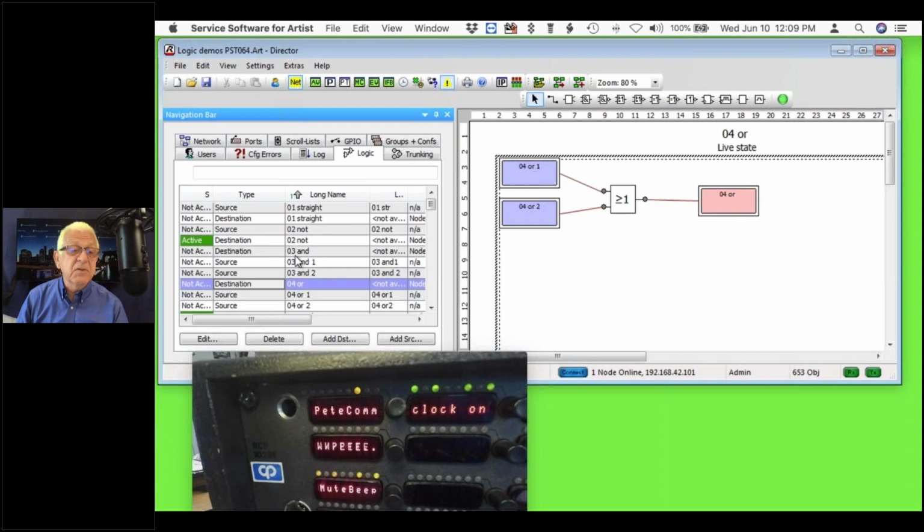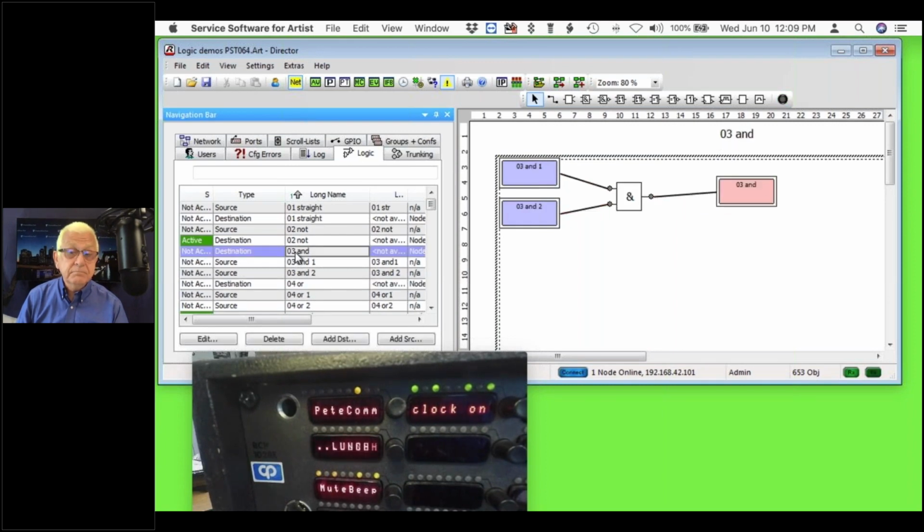And is very similar. Two different inputs and one output. Here's one input. I'll have to turn this on. Keep forgetting to do that. So here's one of them. There's one and here's the other and, but I need to turn them both on to get an output. So this and that gives me an output, right?